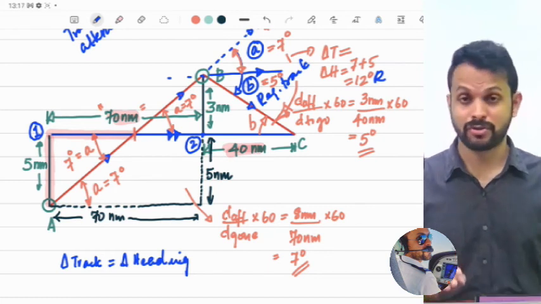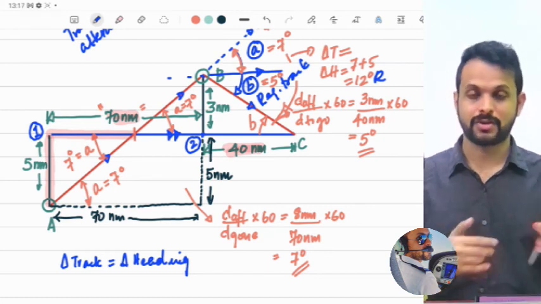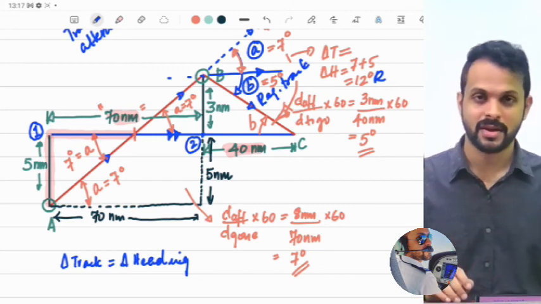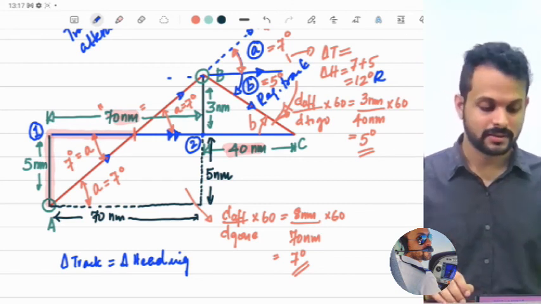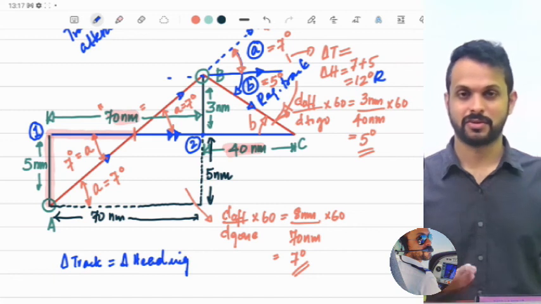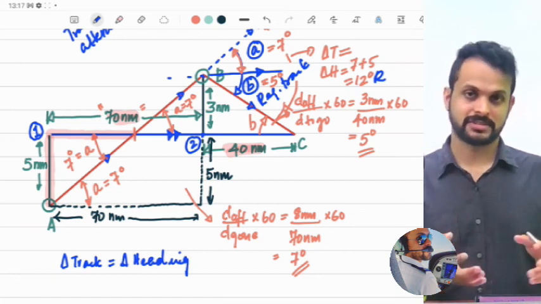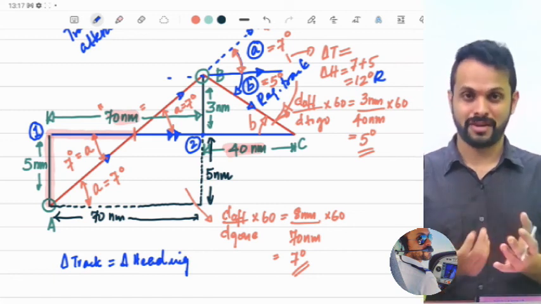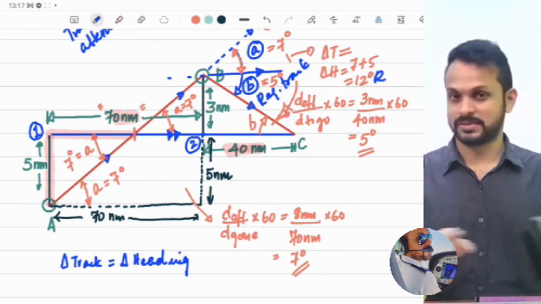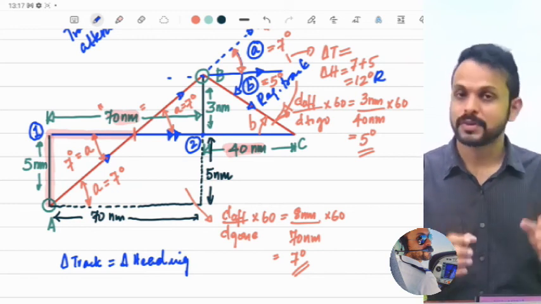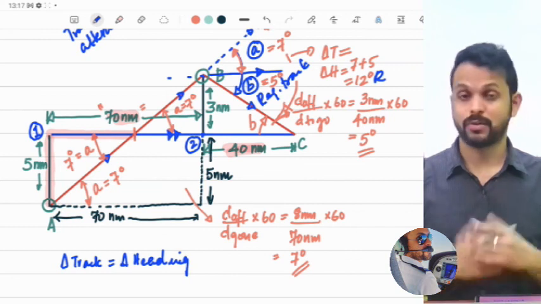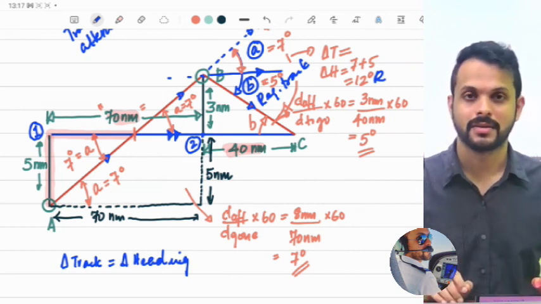So I'm pretty sure that by the time I drew this extra triangle over here, you must have picked up what to do eventually. All right, so it's quite easy, right? It's not very difficult. Only thing is, when you see the figure for the first time, and if you're not very used to seeing figures for 1 in 60 questions, you must have seen statements. You might get a bit confused. This is how you interpret the figure and make your way through.